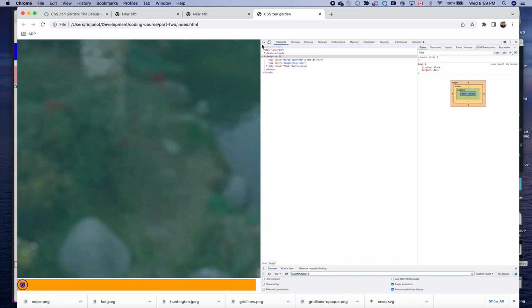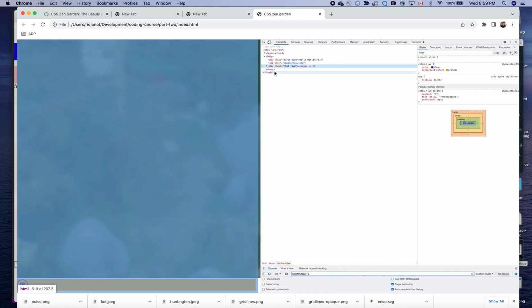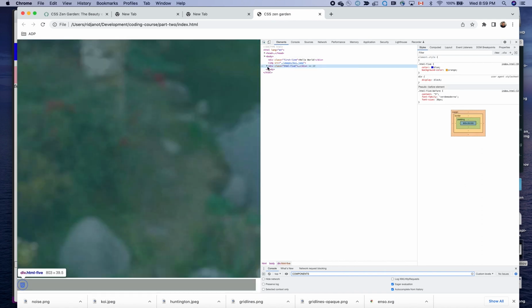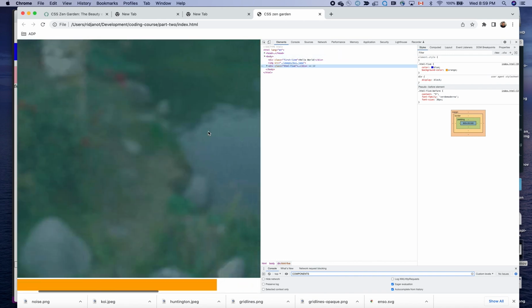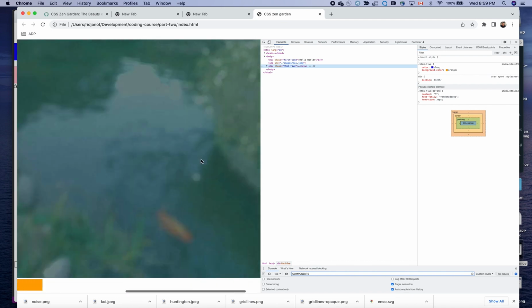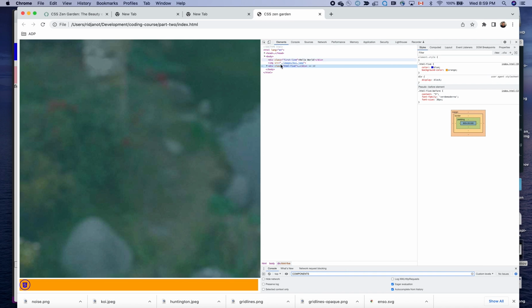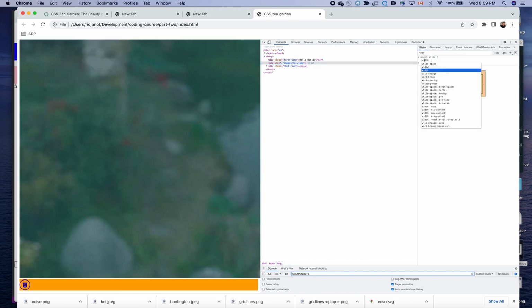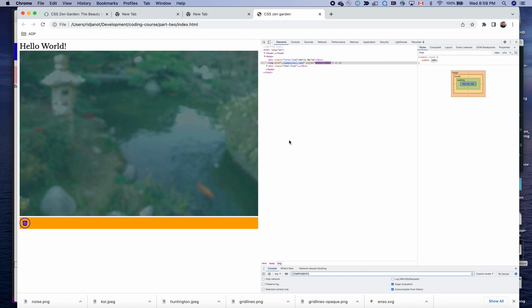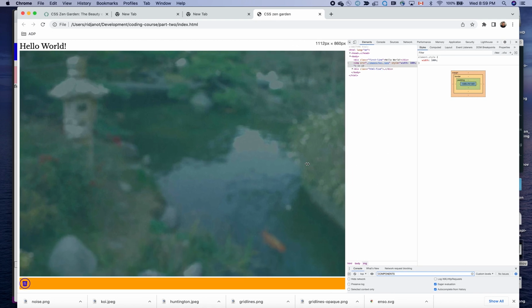This is okay. So here, the div by default is going to take the entire width. And the reason why it's not going all the way to the end is because the image is bigger than the width of the page. That's why. So we could put image width 100% and it would be smaller. Yeah, there you go. And 100% is gonna take the width of the page, right, like this.